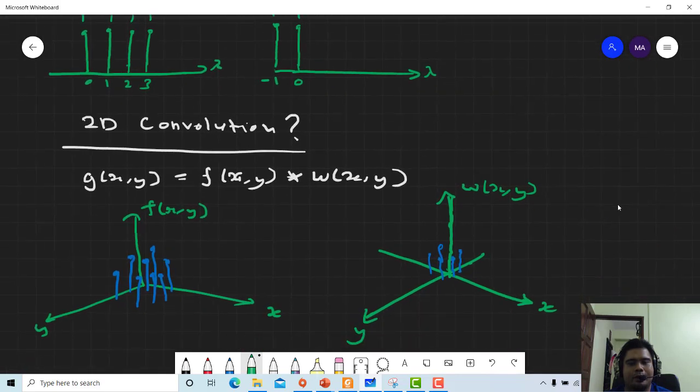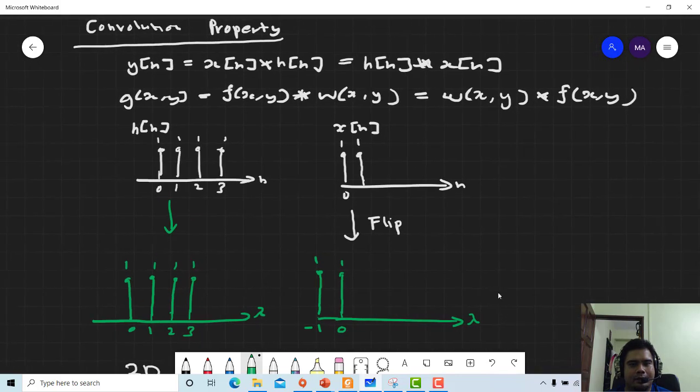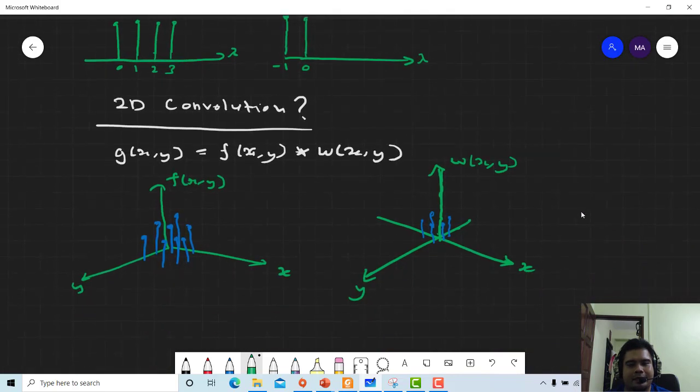If I try to draw our signals there, to relate with the one-dimensional signal, I draw our image in impulse response form. Assume this is your input image. Of course, this is your hn, or in image we call it w. And in order for us to do a convolution, we must flip one of them. Most of the time, in image, we always flip this one.